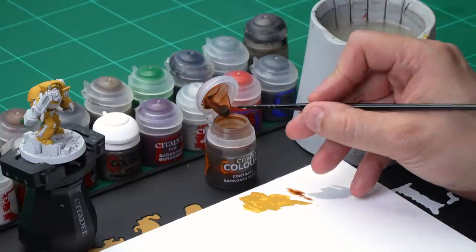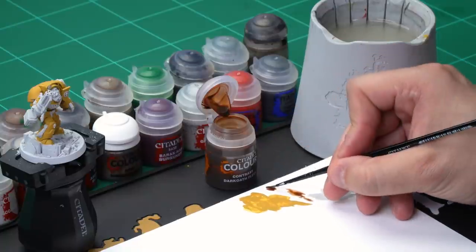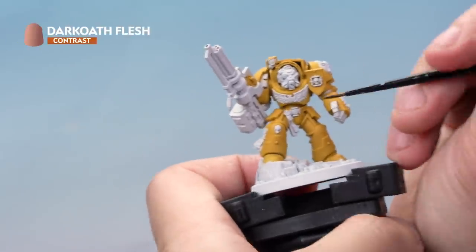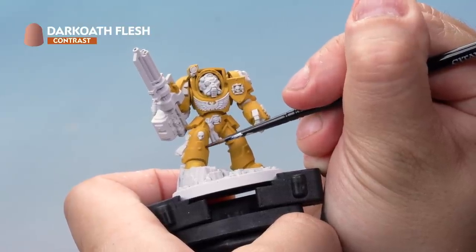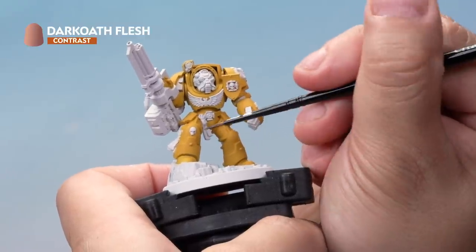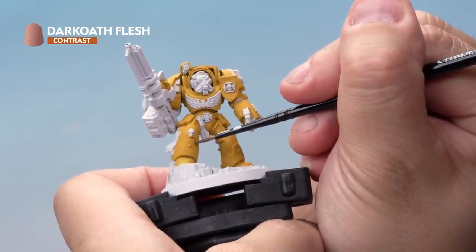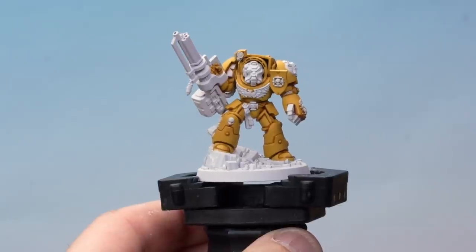This is quite small detail, so for this we're using our small layer brush. Take some paint from the pot, add it to our palette. We're not going to thin this down with water, but make sure we're not overloading our brush with too much paint, and that the brush is nice and fine. Onto our space marine — we're painting Dark Oath Flesh into the recesses in between all of the armour panels. Wherever there's a recess in the yellow armour, very carefully paint it in. This is going to take some time, but it's really worth taking the time to be as neat as you possibly can. Do this all over the entire model and you'll really see a difference. That's the line shade done all over Brother Etrus' armour.